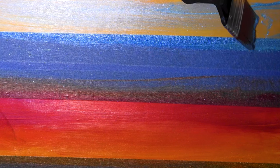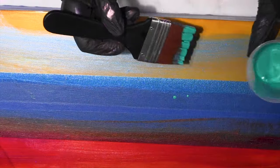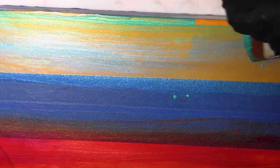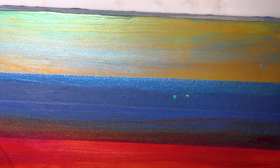So I painted the bottom section with my Persian teal mixed with the interference green and my Nantucket blue mixed with the angel wings and interference blue. I'm sorry that the first part of that section was out of camera for you guys.